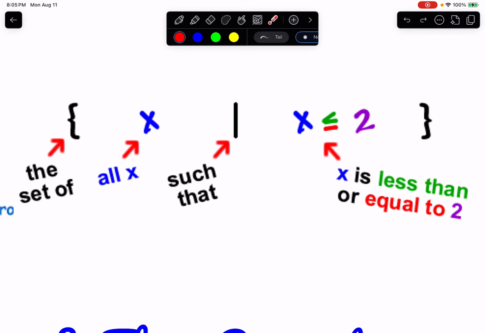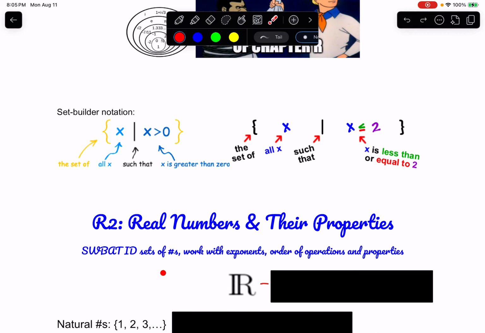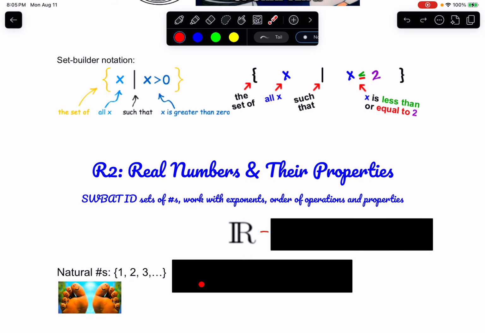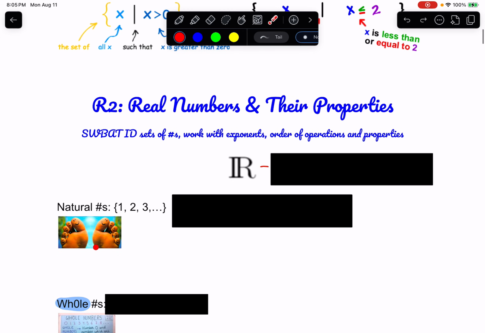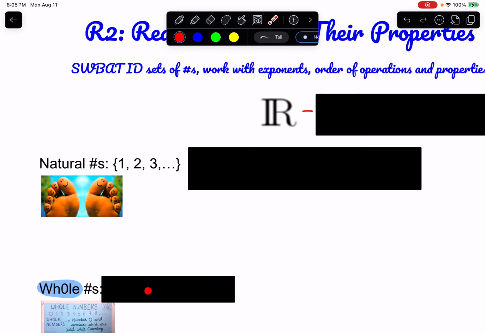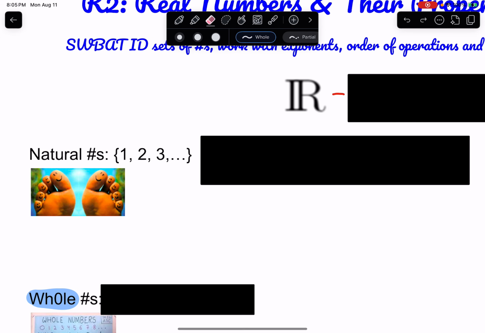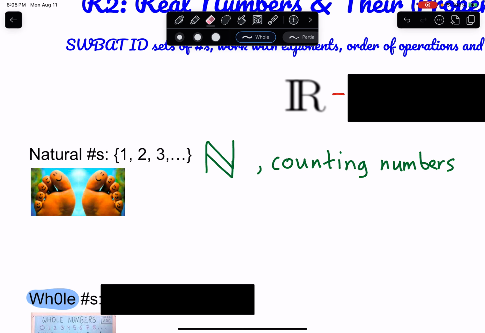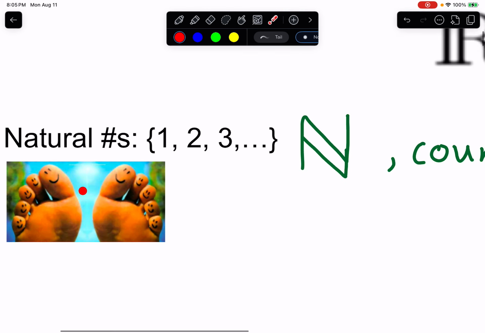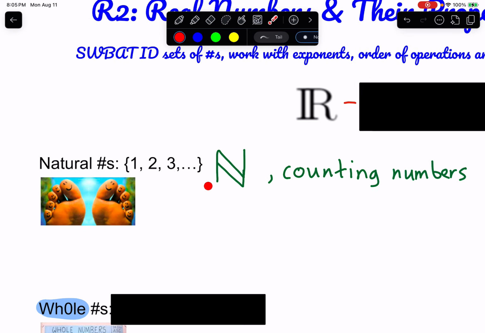Okay, so we're going to be talking about sets of numbers today in these R2 notes. The first set of numbers we're going to talk about, skipping that funny looking R there, is the natural numbers. Natural numbers are also called counting numbers, right? So if you're counting your fingers or your toes or something silly like that. The symbol for the natural numbers looks kind of like a double stacked N. It's kind of a goofy looking symbol.